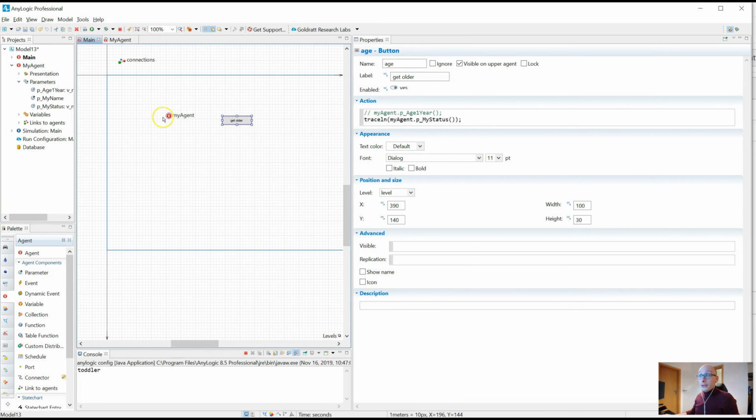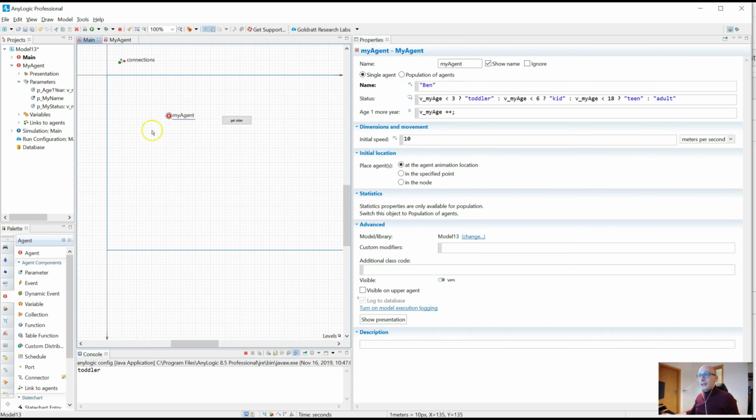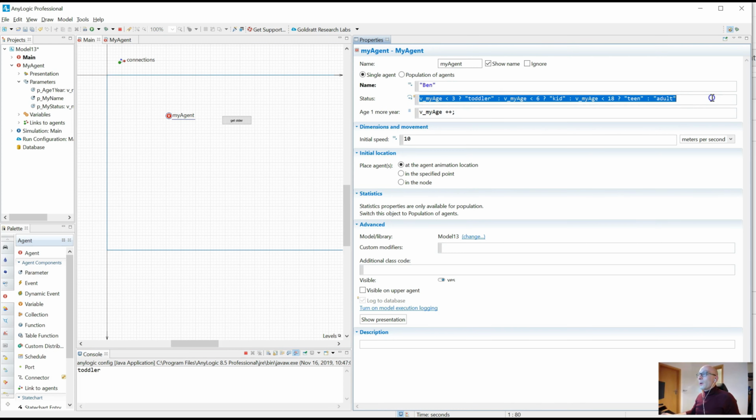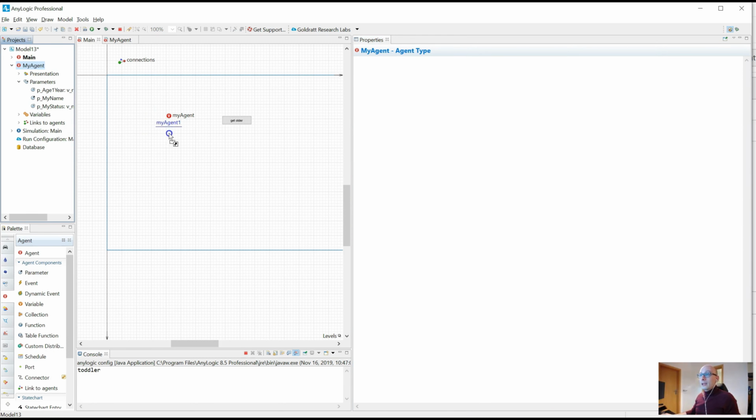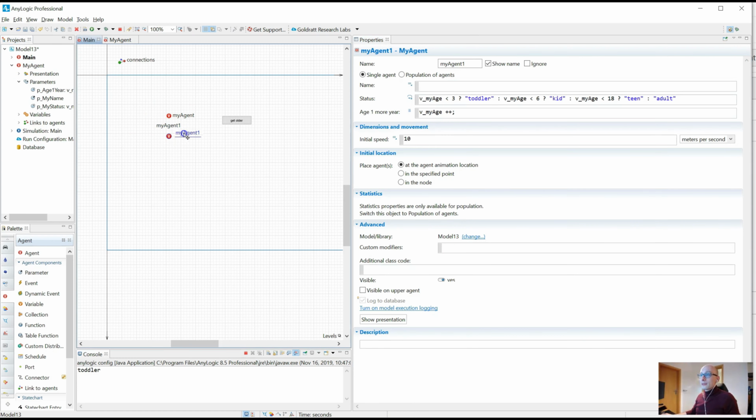So why are you using this then? Well, the reason is that now if you click on the instance, you see the second line here asking for the pMyStatus, for the status. And now you can see what I've given as the default function setup, but I could actually create another agent, agent 1, give it a different name, someone, and actually change the status definition.